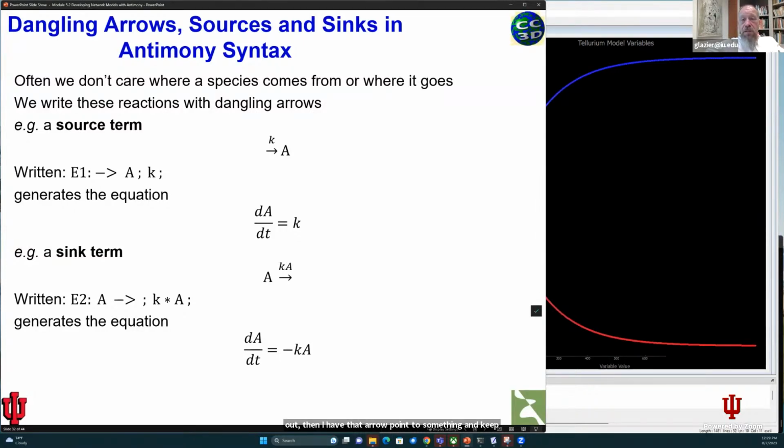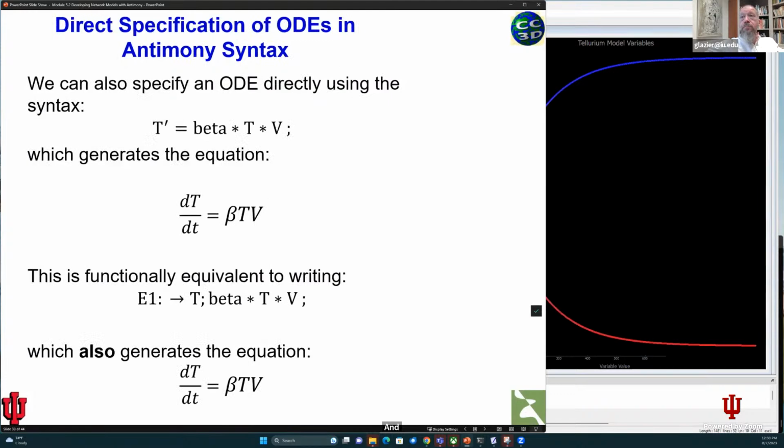There are a couple of things that Antimony does, like boundary species, where it uses a dollar sign to lock the value of something, that we typically don't use in CompuCell, but they're available to you. I'm going to focus on the core things today that we need for CompuCell, and you can explore the other things on your own.